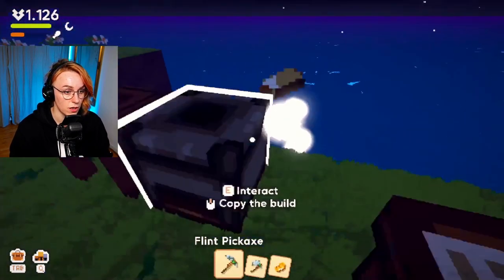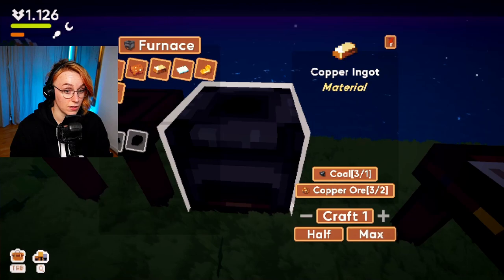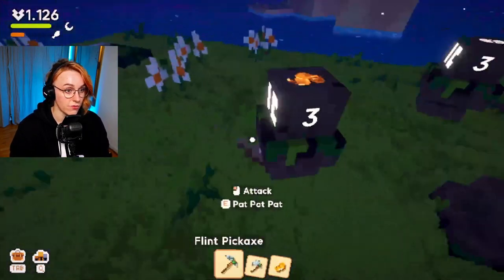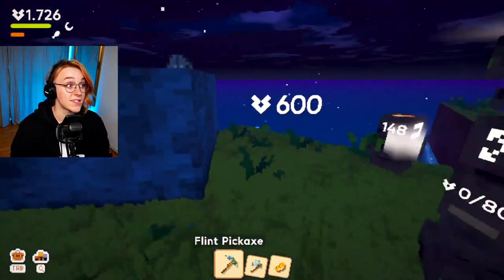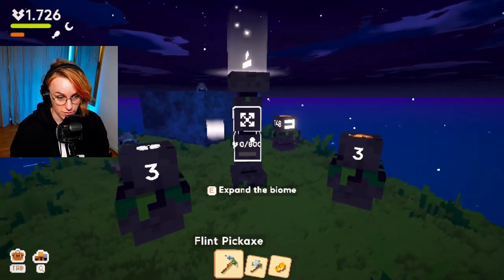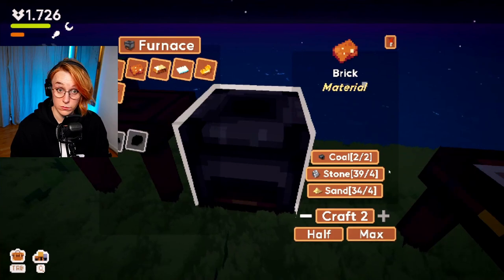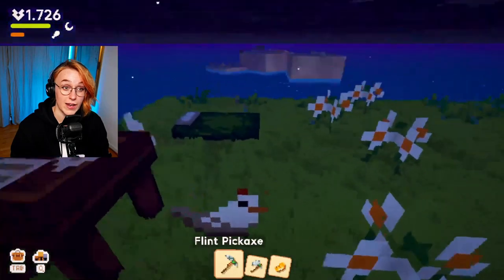Maybe do the copper, as I was planning. Only one. Because I want to see what I get from doing that. Where is it? There it is. One, two. I got it. I got 600 points from it. Oh, I got points from it. We can expand. Bricks. Craft two bricks, then we can craft the threading thing.